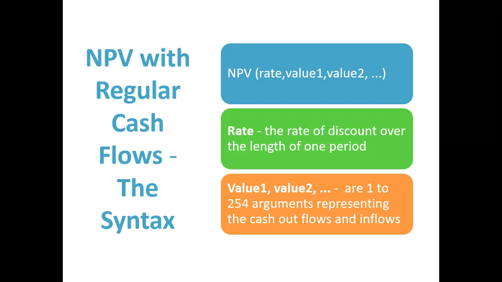Regular cash flows. The cash flows are occurring at regular intervals. So most of the time, the initial investment takes place today and thereafter the subsequent cash flows occur at the end of the period. So therefore, we call them the regular cash flows. But remember, it is a fundamental assumption.